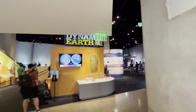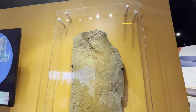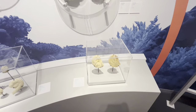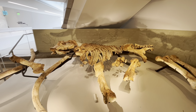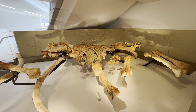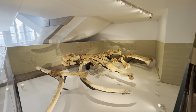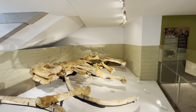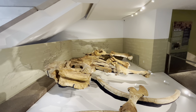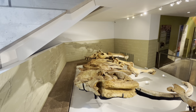This section of the museum deals more in the earth sciences. There are plant fossils on a slab of rock, dated from the Cretaceous period. Snail fossils also from the Cretaceous period — all these fossils were found here in the state of Texas. This is a Colombian mammoth called Ellie May, because she was found in the month of May in 2014 in nearby Ellis County. She was found practically fully preserved, likely because she died quickly and scavengers didn't have time to pick at the bones. She's said to have lived between 35,000 to 40,000 years ago.